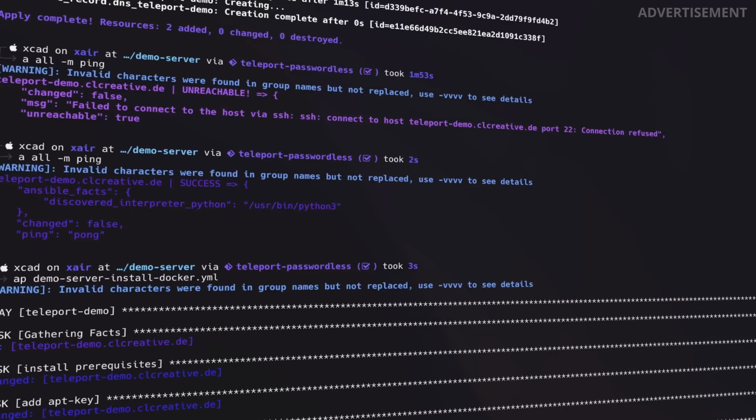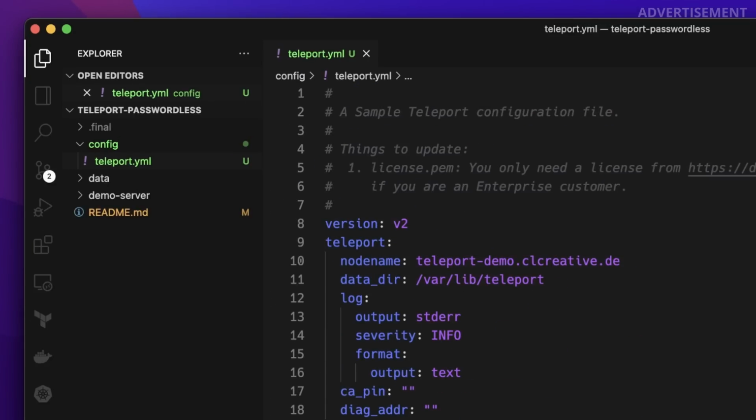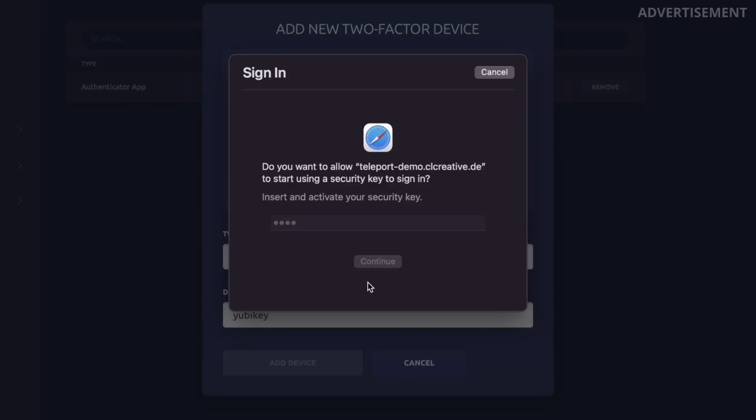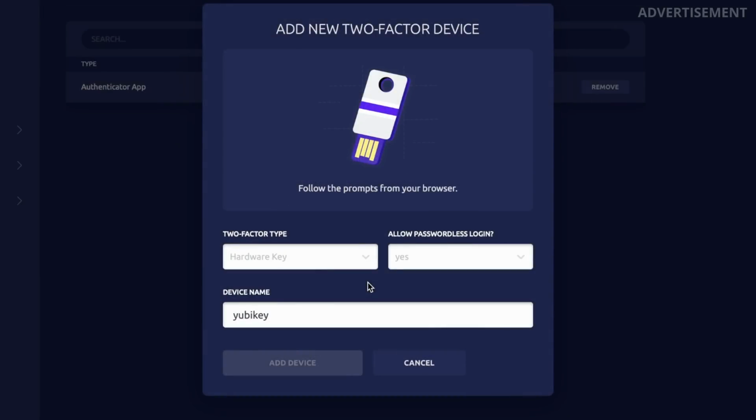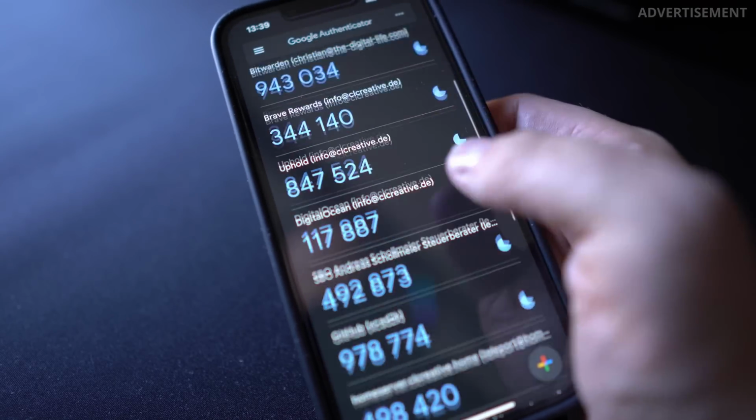I will walk you through the installation and configuration of Teleport on a Linux server using Docker, and we go over secure multi-factor authentication with OTP using my iPhone, and later also add this YubiKey here to enable a true passwordless login. All of this is based on free and open source software and open standards, by the way, so this can also work in a similar way with your services and applications, and you can use it in your home lab completely for free. I'm really excited about it, and I hope you are too. So let's do this and let's get rid of our passwords.